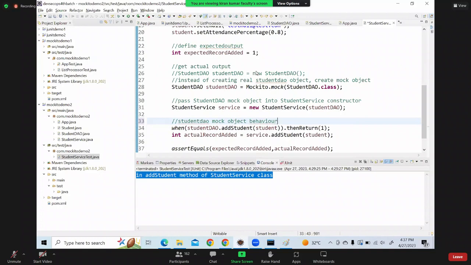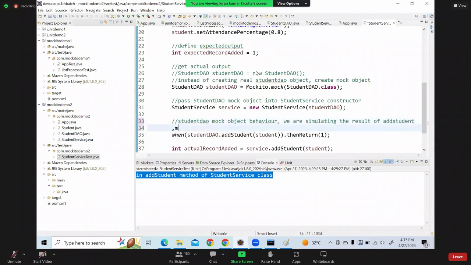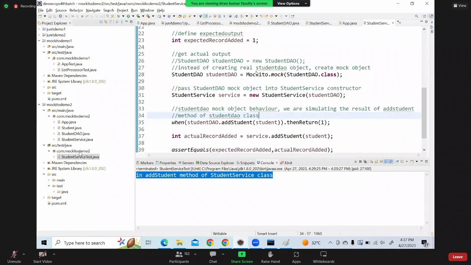Here we are not simulating logic, we are simulating the result of the add student method of the student DAO class.